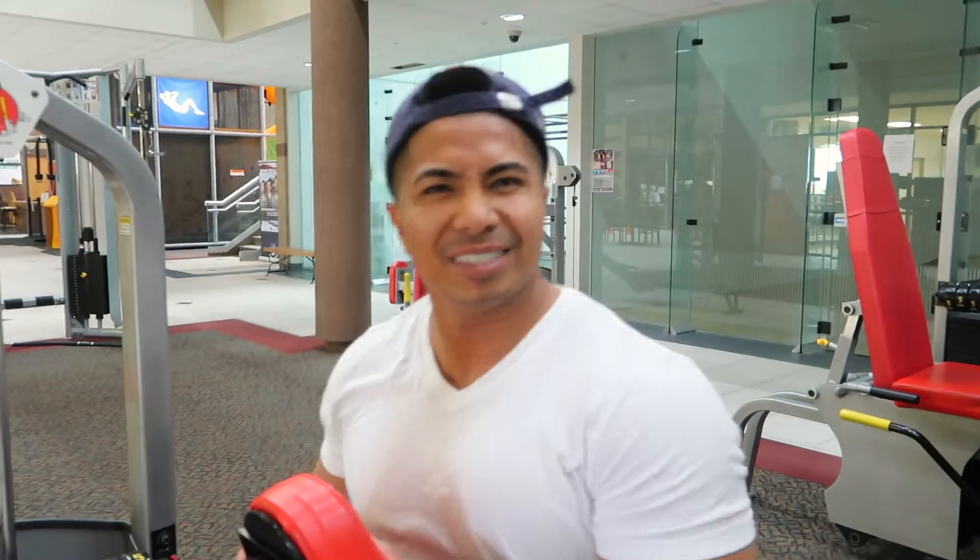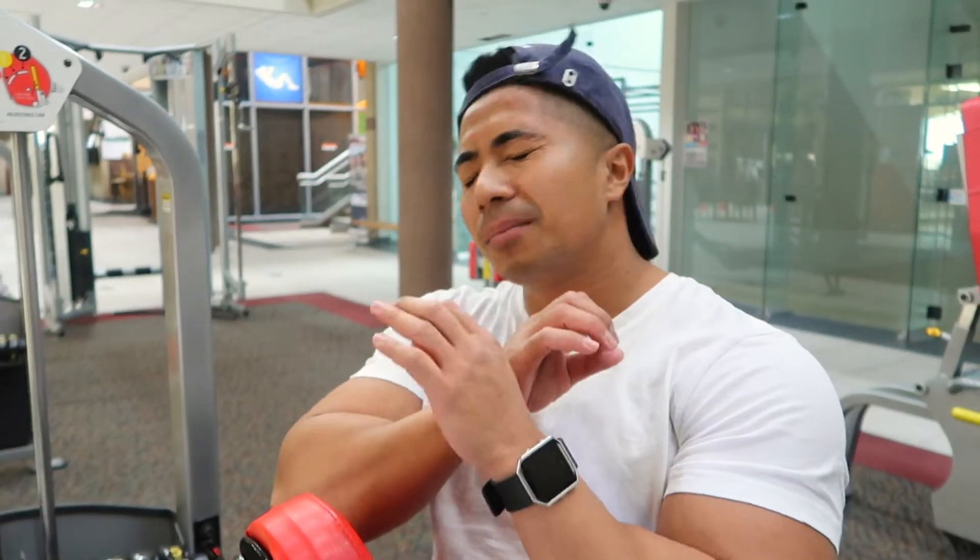For this workout, I do three to four sets — usually four is standard — and anywhere from 10 to 15 reps. As I go up in weight, my reps slowly start to drop. But the biggest thing is you've got to contract and engage. It doesn't matter if you're doing 6, 10, or 15 reps — if you're not engaging, you're wasting your time. Remember, muscle connection is key, more important than just your rep count. Engaging is numero uno.